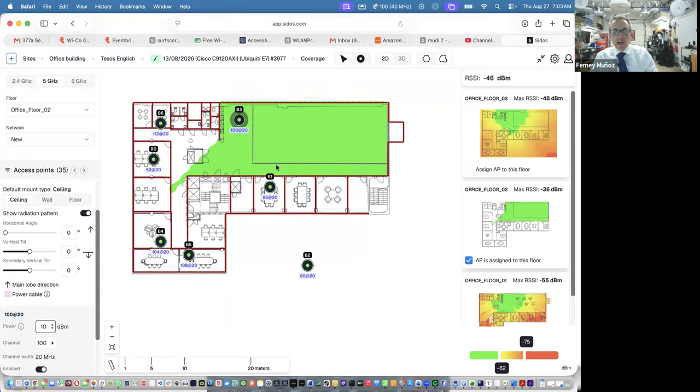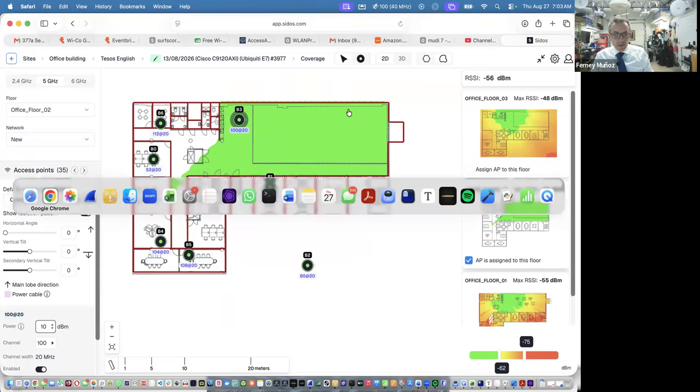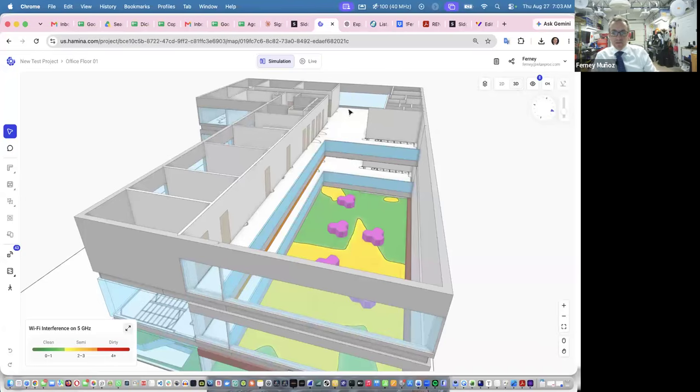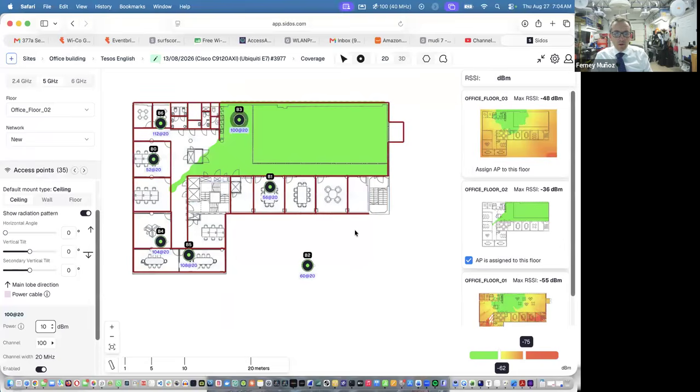So I can, to cut a hole in the floor, as we did in Hamina here. See right there? You want to cut a hole in the floor in here. Notice that now the signals bleed down through the floor, and these many signals cover the first floor. This covers the second, and this is what bleeds up to the third floor. Let's move this guy here to the middle. There we go. And let's cut a hole in the floor.